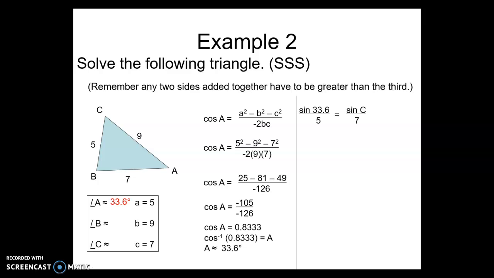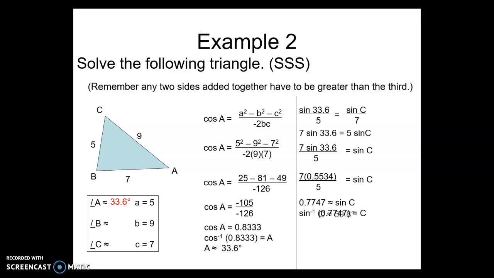You could do the law of cosines again, or you could do the law of sines now. And remember, you don't want to use the largest side, because that angle could be obtuse if you're using the law of sines. So you want to save that one for last. Got it? Now let's do cross multiplying once again, and then dividing by 5. Then you do inverse sine here to figure out the angle, so you get 50.8 degrees.